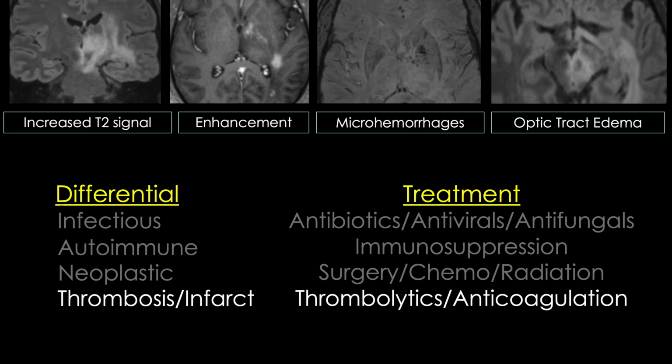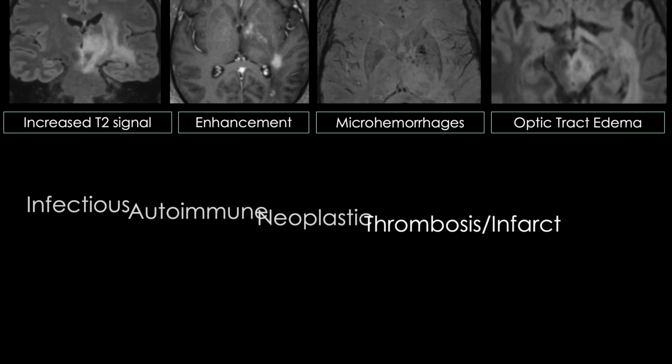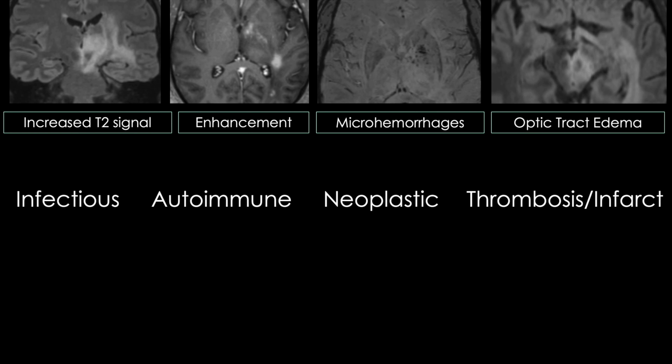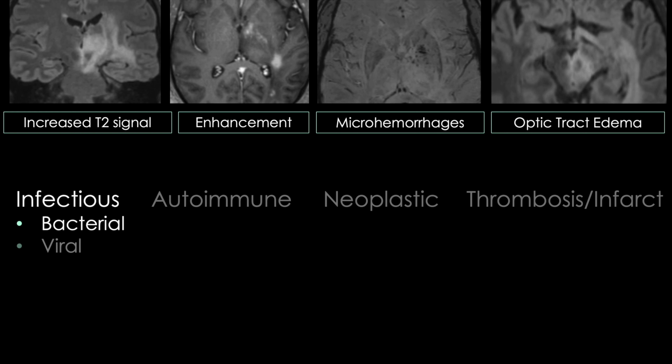So now that we have these broad categories, let's brainstorm some specific pathologies given the history of this patient and imaging findings, starting with infectious. Could this be a bacterial infection? Or viral infection? Or possibly an atypical infection such as TB. If you haven't learned yet, TB is a great mimicker, and you'll almost never be wrong suggesting TB when being questioned by your radiology attending on a complex case.